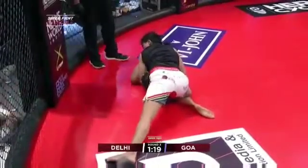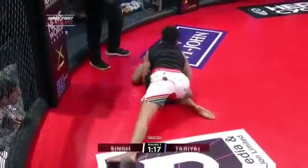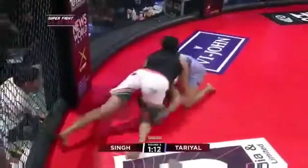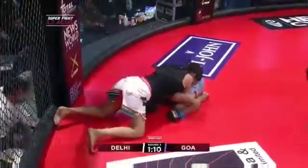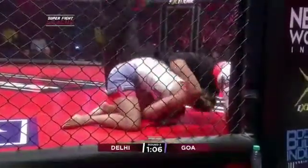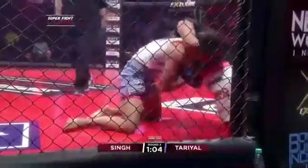What Daisy needs to do is get her hips to the mat and start pushing her feet away. That'll stretch Suchika out and make it really hard to keep a hold of that leg. You can see Suchika now turning her towards the cage. It's going to make it harder for Daisy to do that. And right now, Daisy can just let go and work back to her feet.